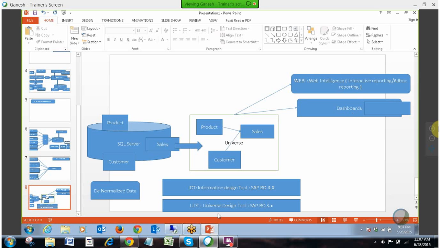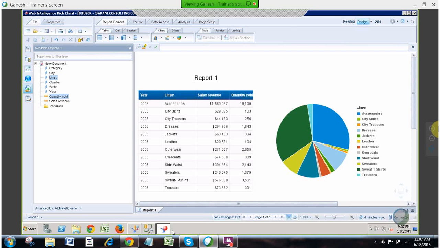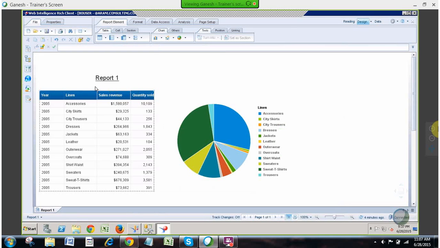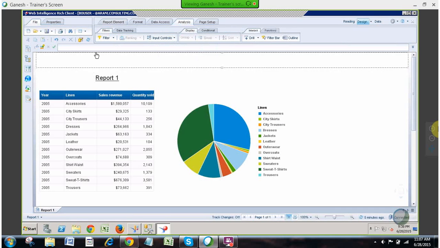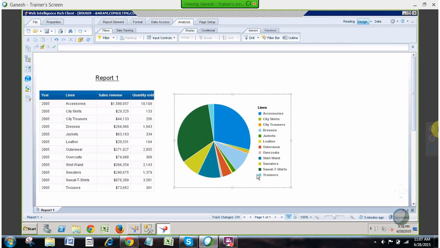It's a dashboard. Let me show you a dashboard to understand how it is different from a Webby report. Okay, so Webby, you will have a lot of analytical options here. You can see there are several options using which you can analyze the data. Reporting is not just simply seeing the output in one table. It's basically analyzing the data. There is a very big difference between just a simple report and data analysis.